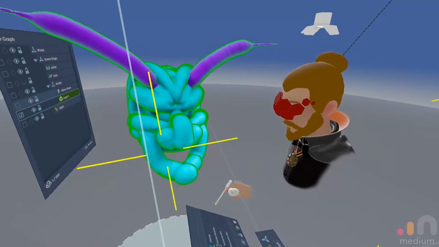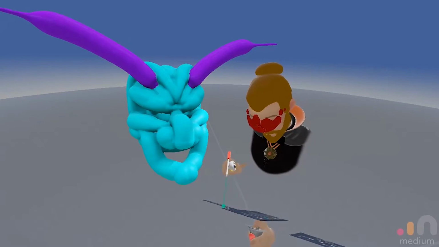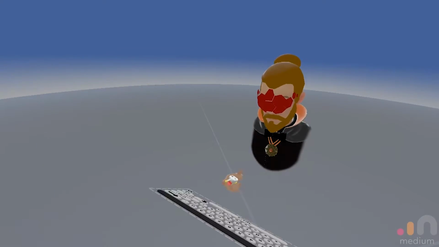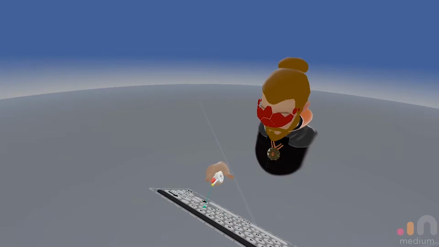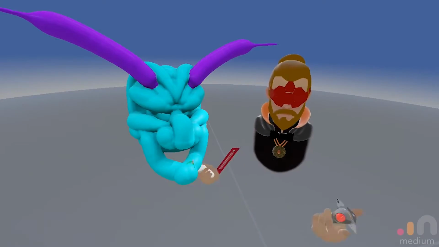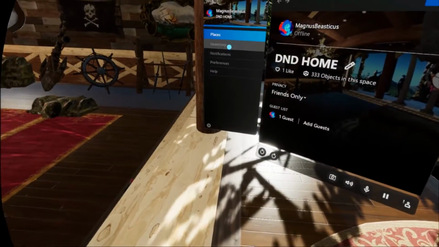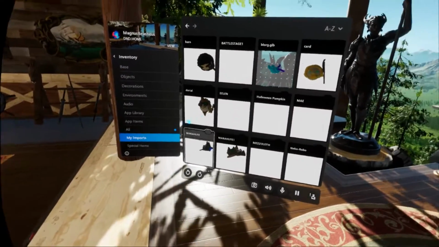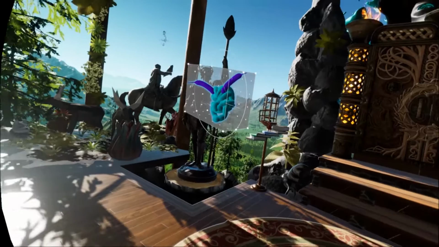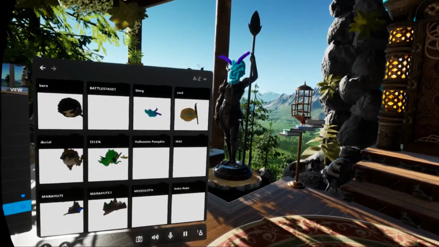Come on now. So yeah, and then I'm just going to export this bad boy. I'm going to waste space on my computer and in my home by exporting this guy to... I need to name him first. I'm going to name him Blorg. There we go. And he should appear in my home. As you can see, I will pull up my inventory, my imported items, and we've got Blorg here.